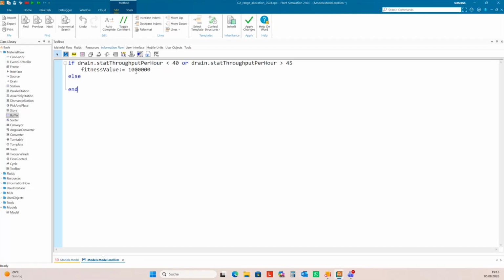You can also use -1, 0, or some value that clearly shows it's not valid as a solution for this case. Otherwise, the fitness value is the sum of all capacities.